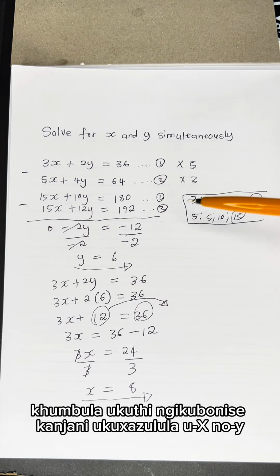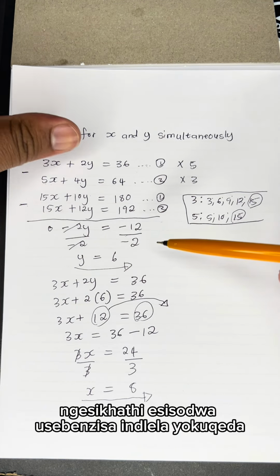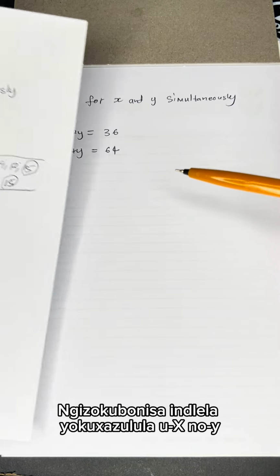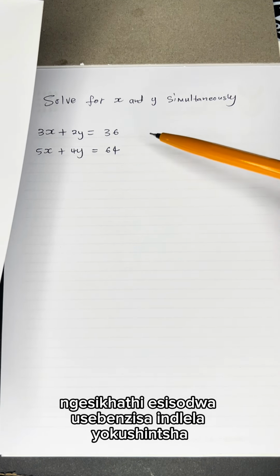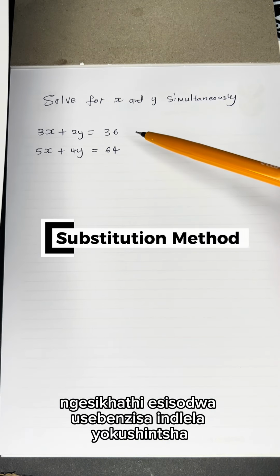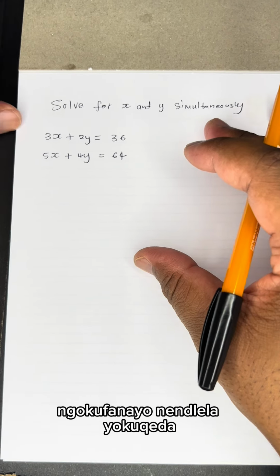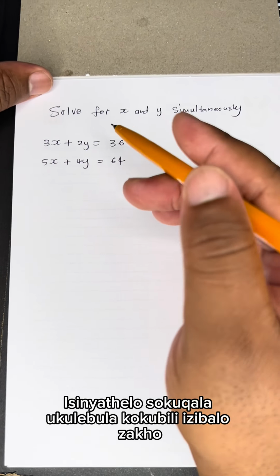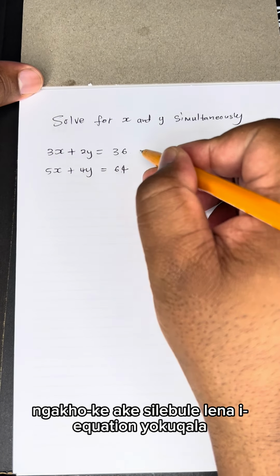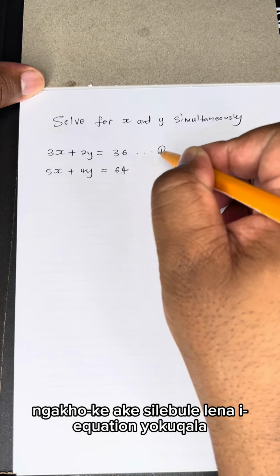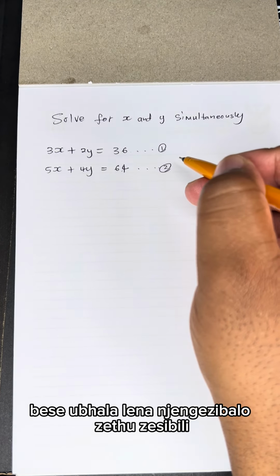Remember how I showed you how to solve for x and y simultaneously using the elimination method? Okay. Now I'm going to show you how to solve for x and y simultaneously using the substitution method given similar equations. Similarly to the elimination method, the first step is to label both your equations. So let's label this one the first equation and then label this one as our second equation.